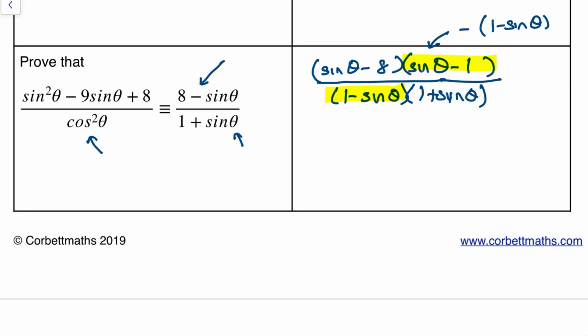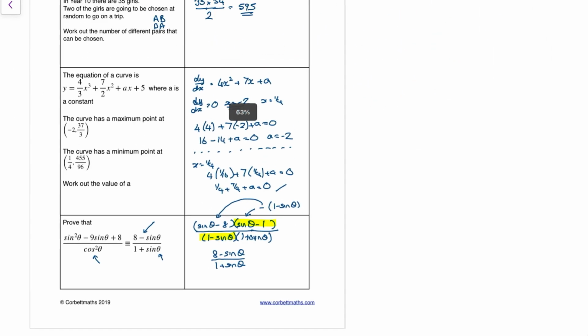So I can't just change it. I need to account for it. And moreover, I'm going to put that minus into here. So if I put the minus into here, that becomes 8 minus sine theta. Now I did quite a few steps there. So again, watch that again, check you're okay with it, but it'll help you a bit for A-level, sort of stuff you'll do at A-level. Either way, that cancels out. That gives me 8 minus sine theta, 1 plus sine theta. Question done. Happy with that.